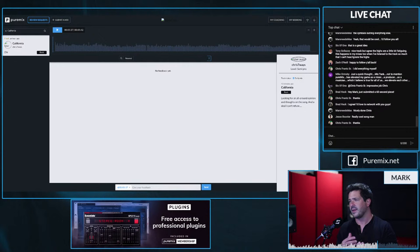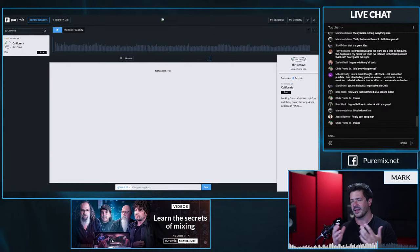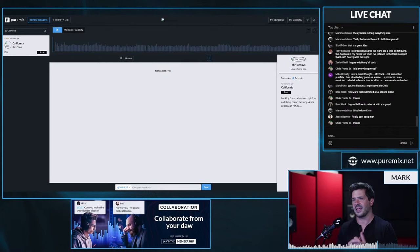If that makes sense, you're not necessarily trying to mix a pop song, but a great example of this I've said before is the Foo Fighters. Daryl Thorpe is a master of this. The snare drum is kind of out in front, the lead vocal is just kind of right behind it, which still gives it that intensity of not being a pop song where the vocal is way out front. But you can kind of hear everything and get the power of it.